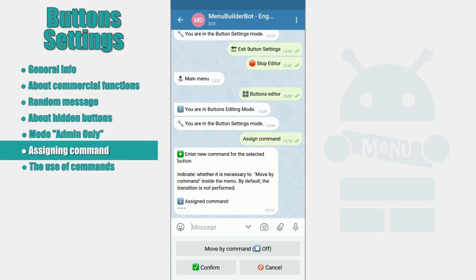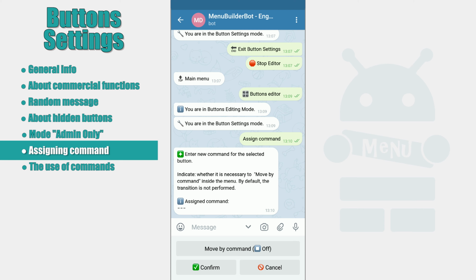Move by Command is only available for those menus that are not restricted to the user by other settings. The exception is, for example, buttons in the admin-only mode or buttons with conditions. We will tell you more about the conditions for the buttons in one of the videos when we talk about functionality for commercial bots.